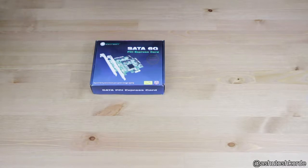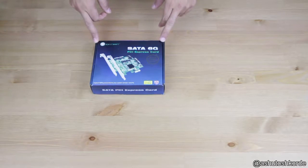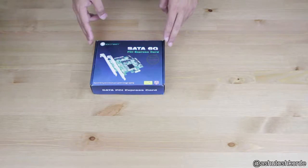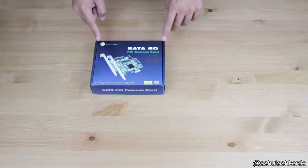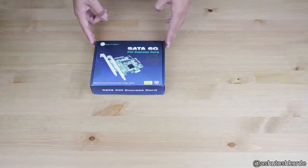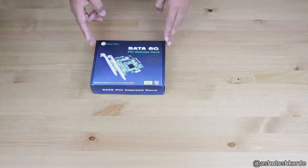In this video, I'm going to add an add-on card into my NAS build to expand it to a 6-bay NAS. The add-on card that I've chosen is the IOCrest 4-port PCI Express card. The reason I've got this card is specifically because it has four SATA ports and it uses the Marvell 9235 chipset, and I wouldn't have any issues with FreeNAS support for this chipset.